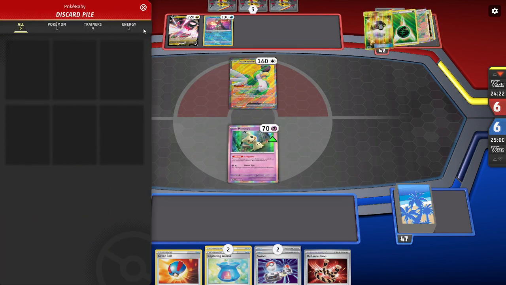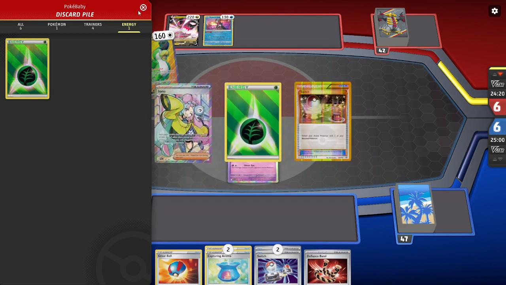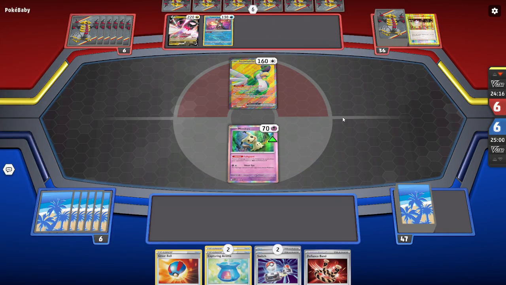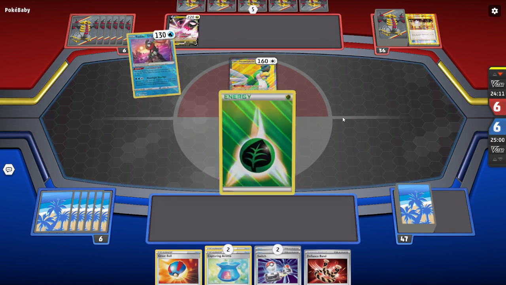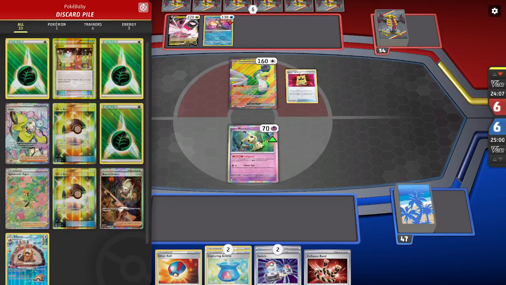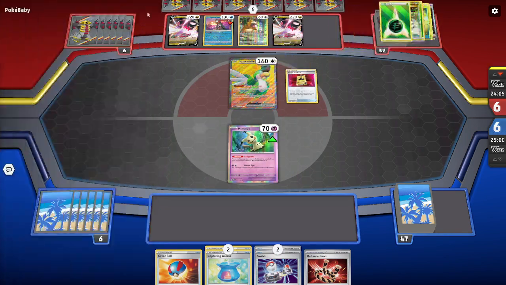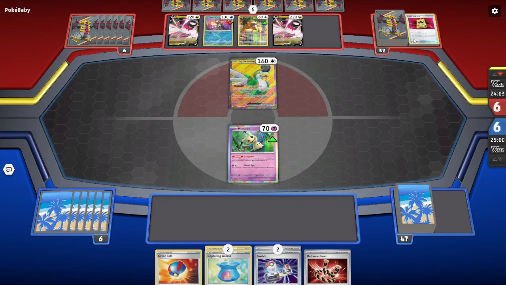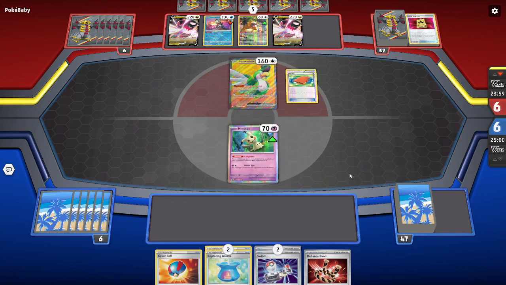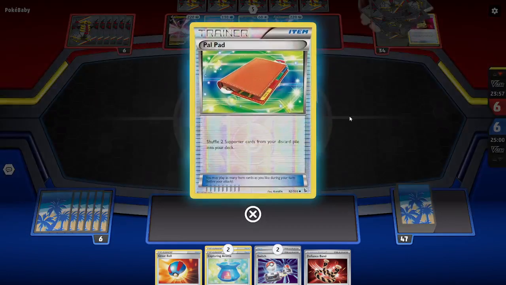Now they have Radiant Greninja in deck. They probably don't play the energy for it, though. So I'm not going to probably bench my Manaphy. I probably don't need to protect my bench from them. If I see any water energy indications that they may have it, then of course I'd rethink things, but I doubt they do.